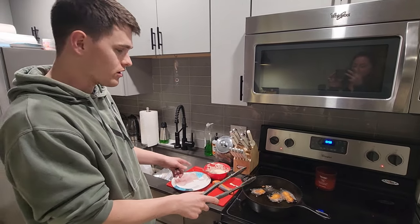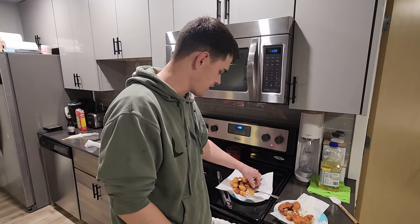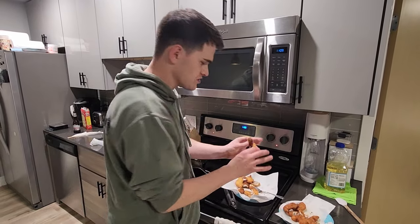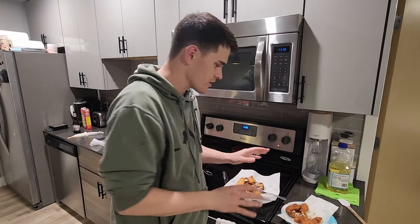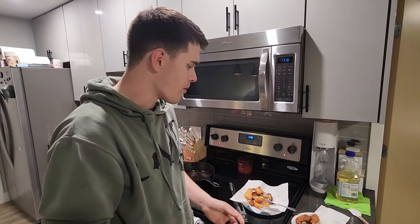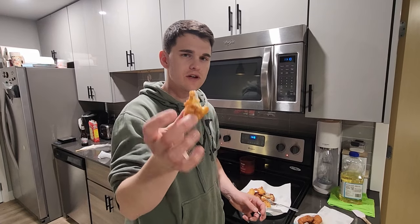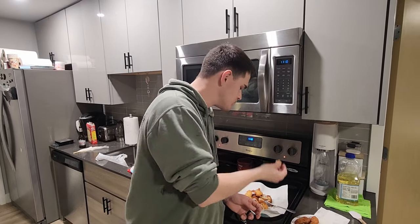That's okay, because we still have like five walleye fillets to cook better than those ones. The first batch of walleye was just a little bit burnt, so I cooked some better ones — that looks a lot better. So now we're going to do a more accurate taste test in comparison with the bluegill. That's pretty good — that's the bluegill. That doesn't even taste fishy in the slightest. Now let's try the properly cooked walleye that is not burnt. Dude, honestly, I've got to give that to the bluegill. Even after being frozen for a week, this is better than the walleye. And the walleye is really good, don't get me wrong — but the bluegill is a little bit better.